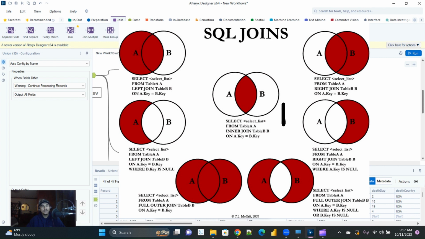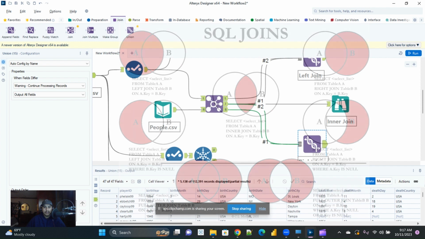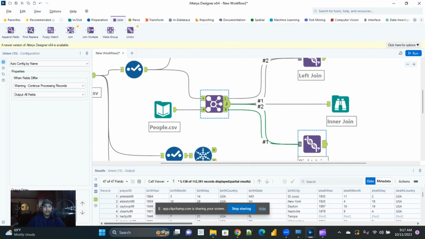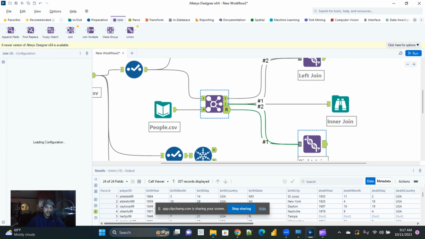So let's say, for instance, you wanted to keep an outer join of this join, and those that join here, you wanted to scrap. You no longer needed those records. In that case, I would keep everything that's left that didn't join, everything that's right that didn't join, and if I did a union on that, I'd be left with your 207 records because there's nothing on the L node that didn't join.